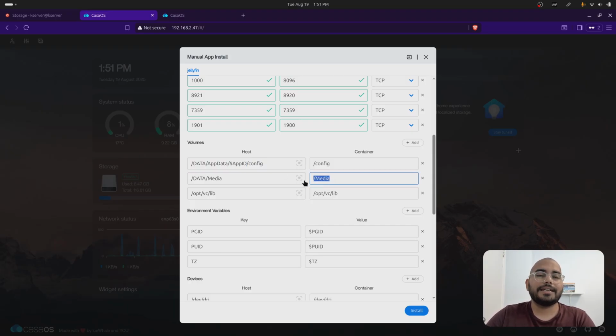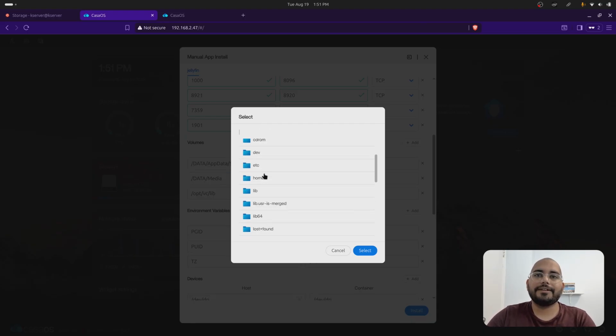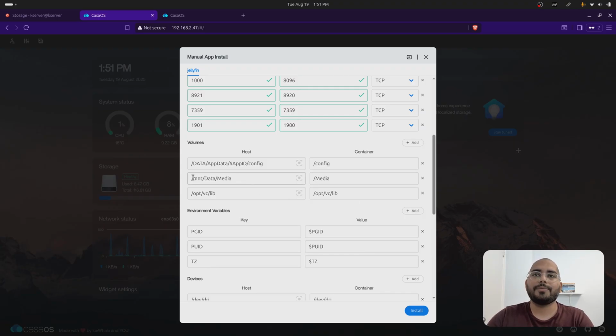Media, so that's where our data will be stored for the movies. In our case, I'll just click here and change it to the RAID-configured drive there. So we go to mount, then data, then media. Since our movies and shows are in different folders, I don't want to provide any one folder. I'll just select media, since you can create a separate library for movies and a separate library for series. Okay, I'll just do that, and now my media will be stored in this particular folder.